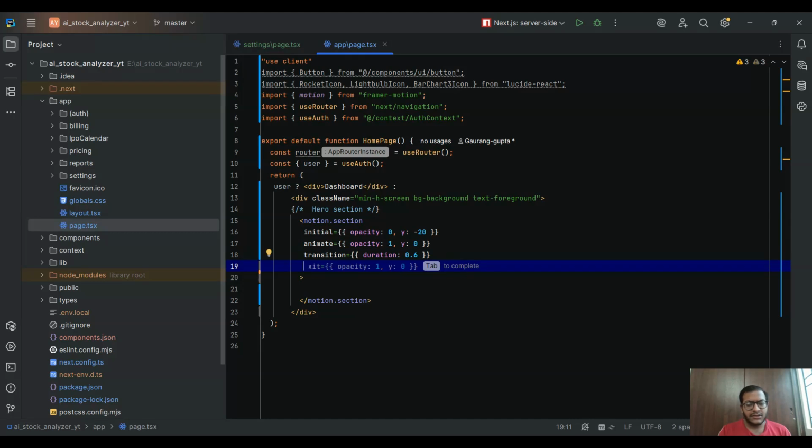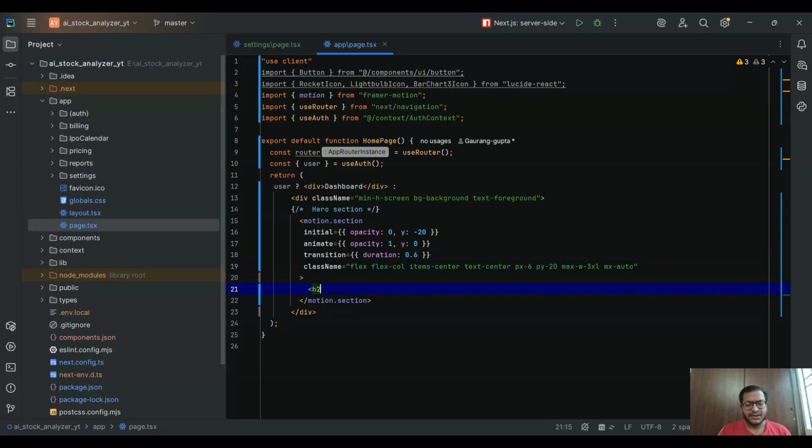and then we will give it a class name. So flex column, items should be center. Justify, we don't need it, we need text center here. So text center, padding in x direction as 6, padding in y direction as 20, and max width of 3xl, and we need a margin of auto in x direction.